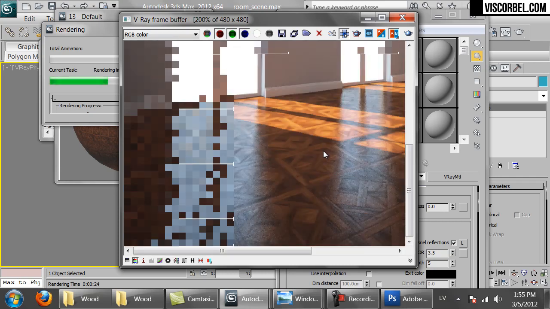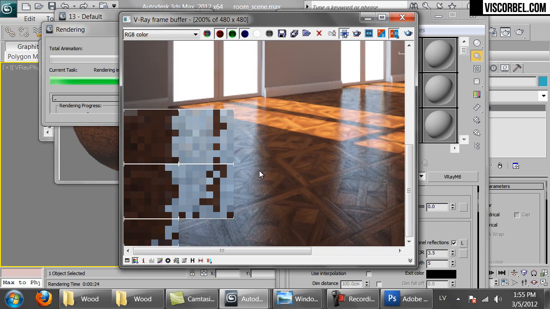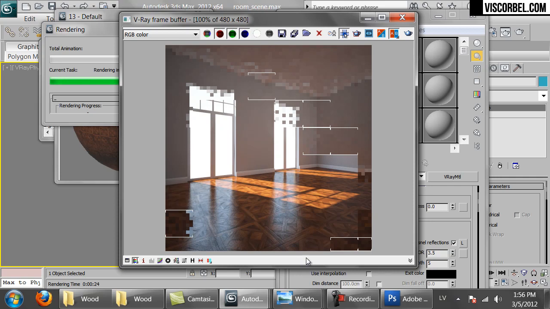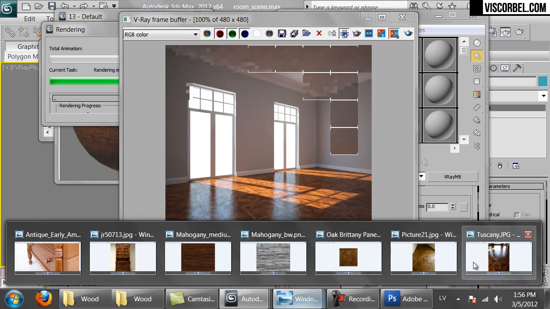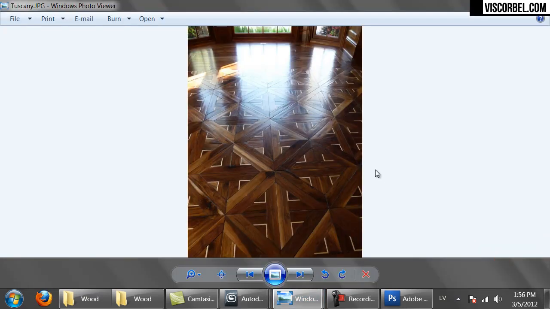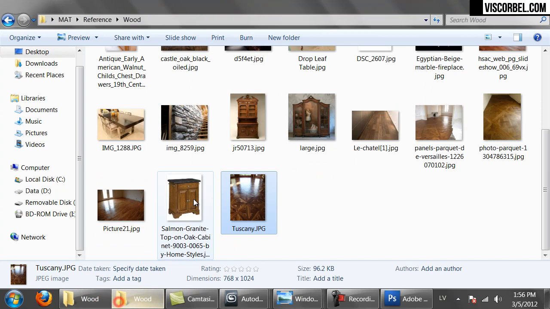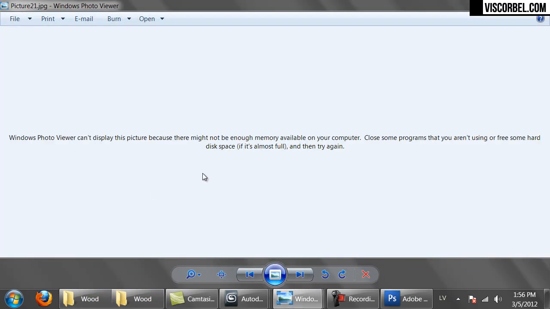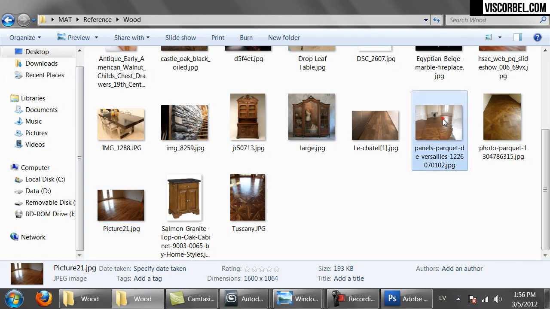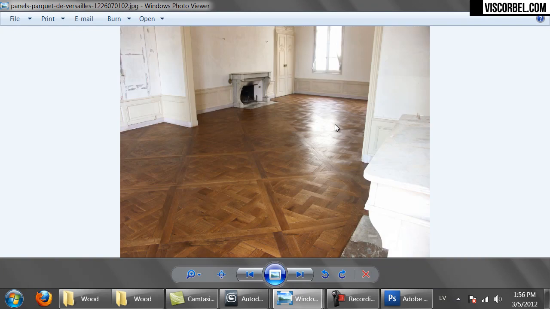One last finishing touch for the Parquet material. We need to give some large scale bump to it. If you notice, this is what I'm talking about.